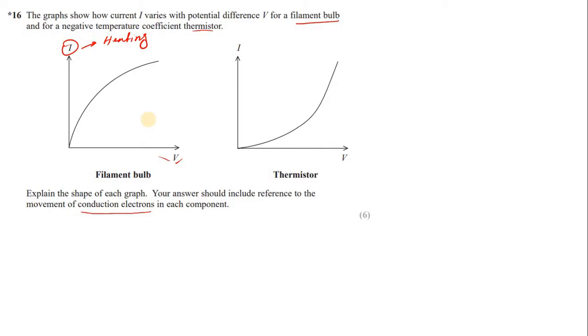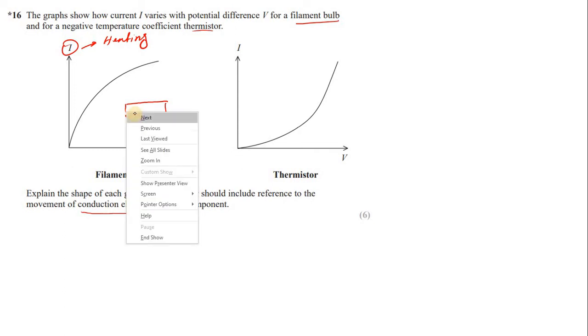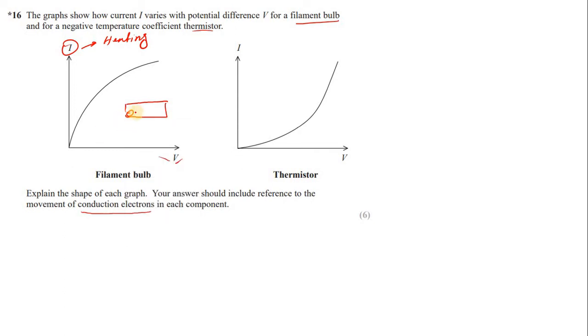You can visualize the situation. This is a conductor in which we have positive ions, or atoms, which in fact are positive ions. These ions are oscillating continuously, and the electrons in the metal filament lamp have to pass between them, and during motion these electrons keep colliding. So the more the oscillation, the more collisions, the higher the resistance. So the resistance of a filament lamp depends upon how many collisions there are.